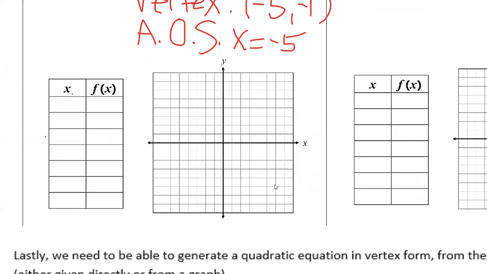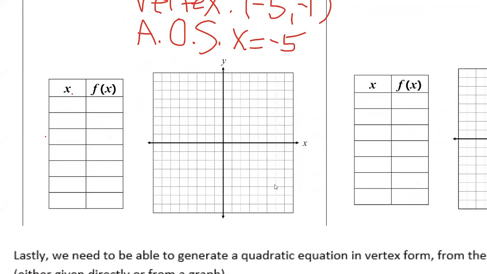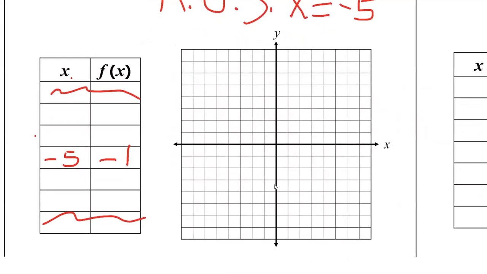So when we do our table, we always put our vertex in the center. And honestly, unless you're just an overachiever, 7 points is too much. 5 points is plenty, unless you want to overachieve. You can get as many points as you want, but the 2 points on both sides of your vertex is pretty standard. I did not make these notes. Whoever made them, they are above and beyond me.